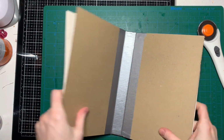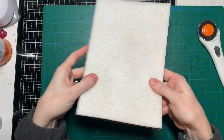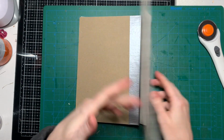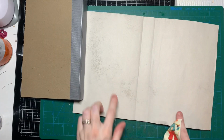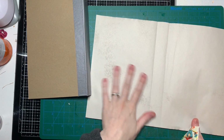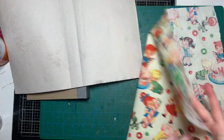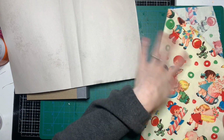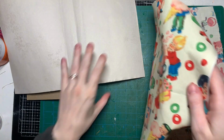So, now we got this, and it fits perfectly. And now, what I will do outside, to go back upstairs now, you see the glue seeped a little bit through, but you're not going to see this because this is going to be glued onto the cover. Now we are going to, and I ironed the fabrics as best as I could. There's some creases or folds that I just could not get out, but it is what it is.